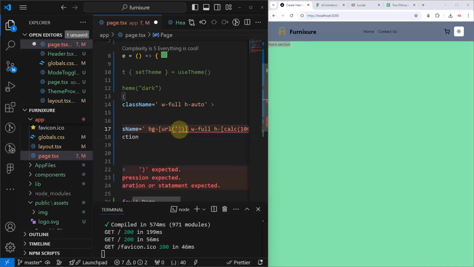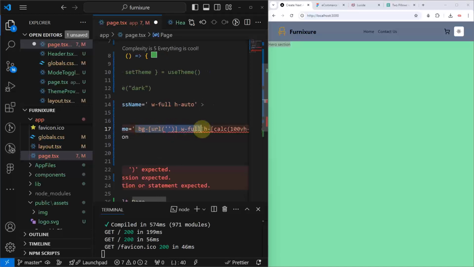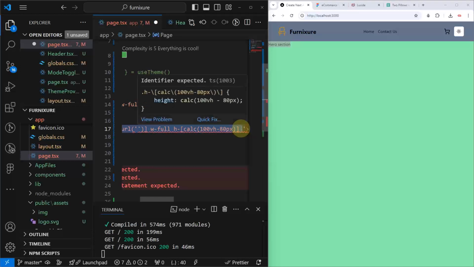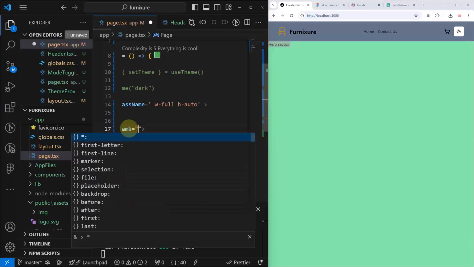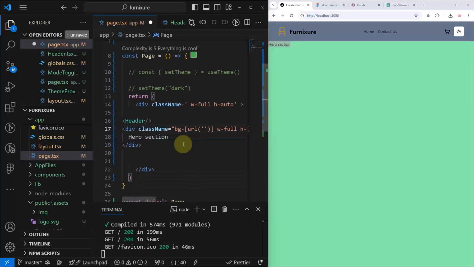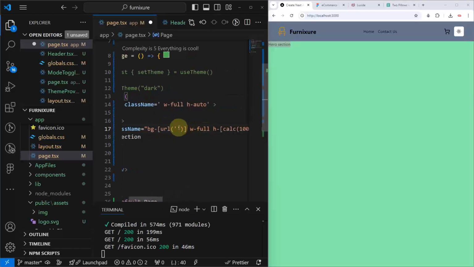So as you can see, guys, this is complaining simply because we've got these single ticks everywhere, so we might as well put double ticks around, and then put this, as you can see, guys. The problem was we were having double ticks and double ticks here, so it was causing some sort of confusion. I think Tailwind CSS was confused, and it's understandable.